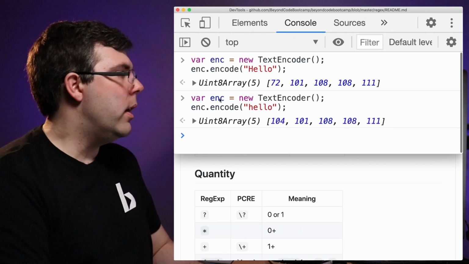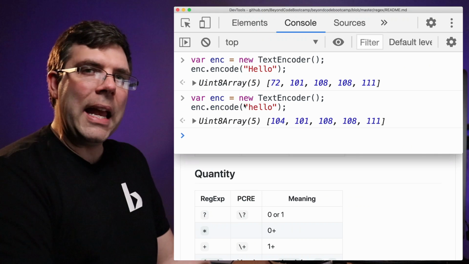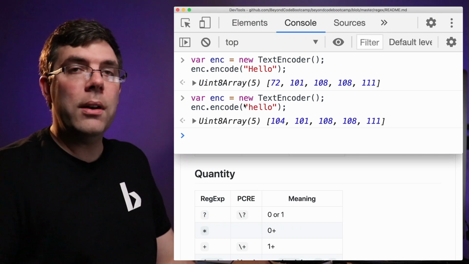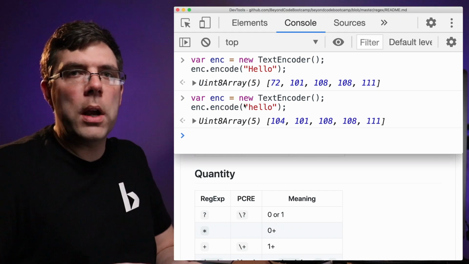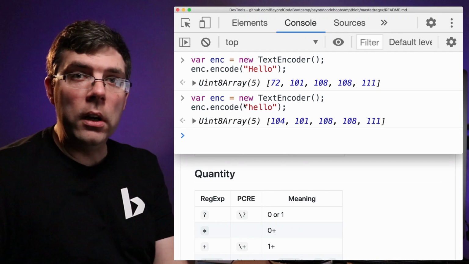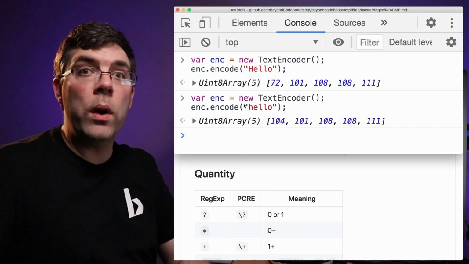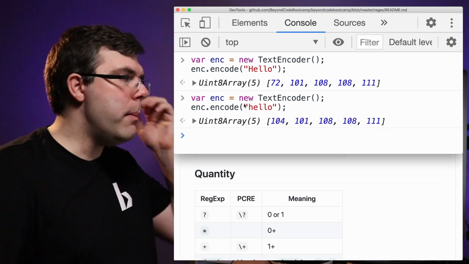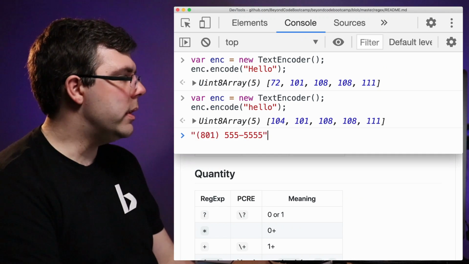It's similar to the example I showed where anything except for the numbers in a phone number is not important. I don't want those. So I used a regular expression as a replacer to match anything that wasn't a digit and replace it with nothing, which gave me back only the numbers. So that can be really useful, but there are other ways that it can be useful as well.